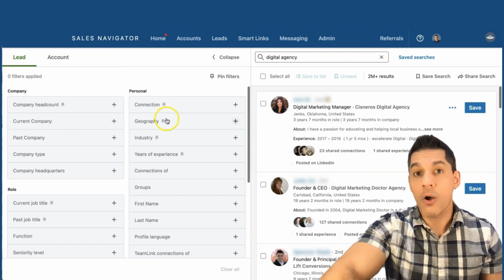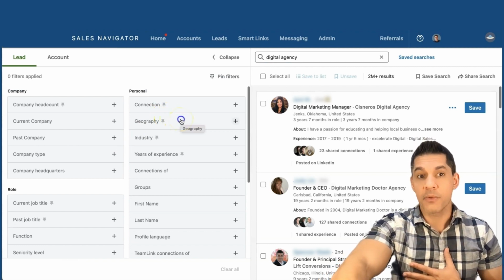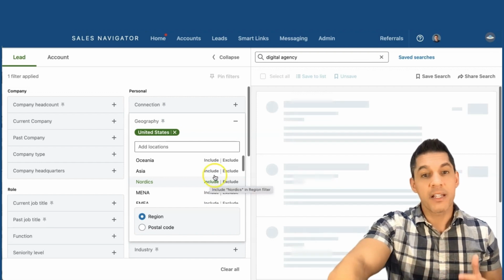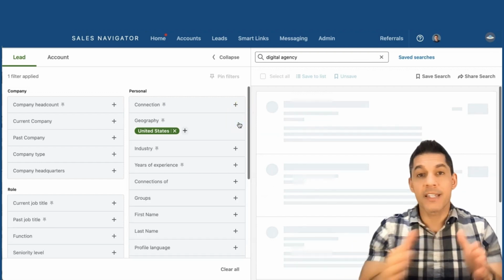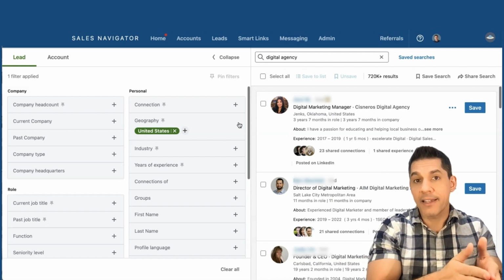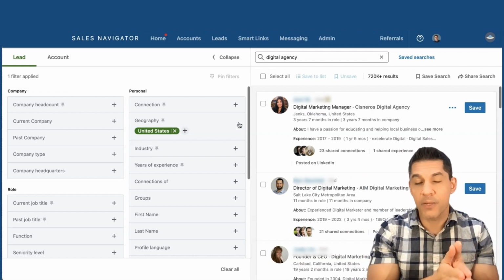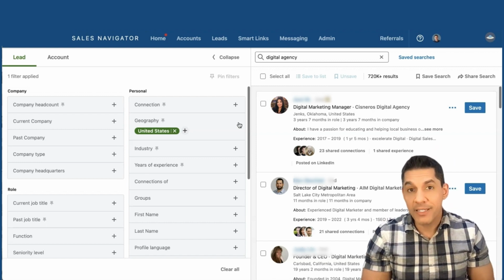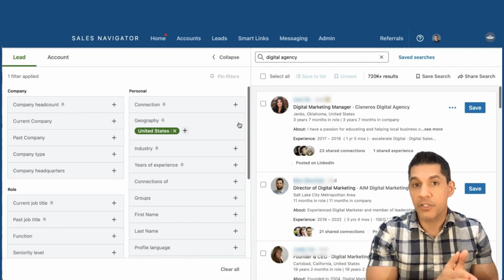Okay. Almost always I will tag the geography one. And I'm going to go here for United States, okay? You can do it by state. The geography is one of the nicer ones that you can condition to be a state, a city, a zip code, which I wouldn't use zip code too much, but you can. It does let you do zip codes. You can do counties. There's a lot of different things you can do with the geography.